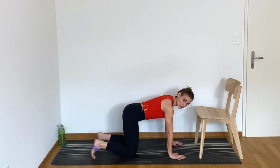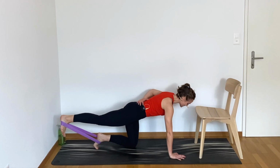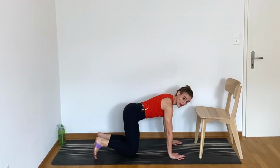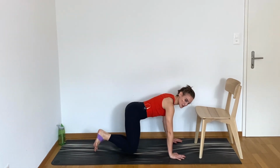From there, I have my band just around my feet. I'm gonna extend my left leg to hip height here, only as high as I can keep this lower back nice and long, and then I'm gonna bring the knee back in. Out, in. Cool, all right, so keep going just like this. We're gonna feel the back of the left leg, of course, so those are your hamstrings. And we're gonna feel the left butt cheek.